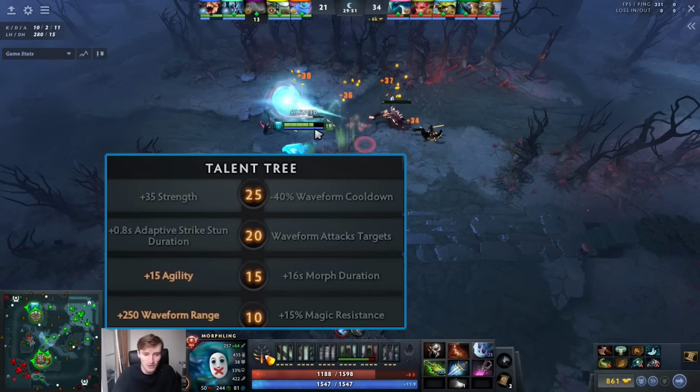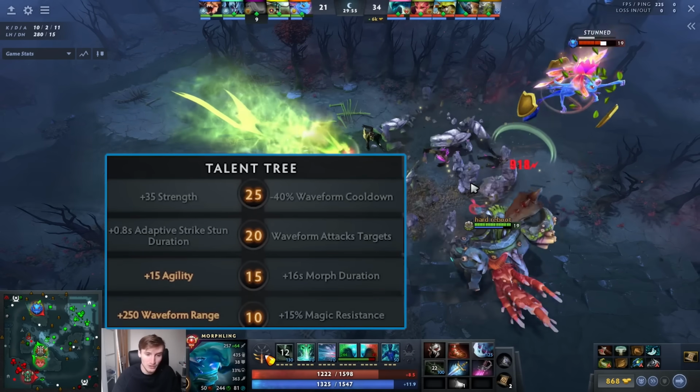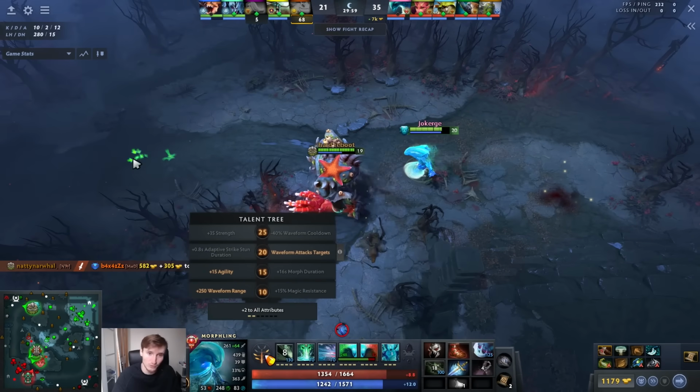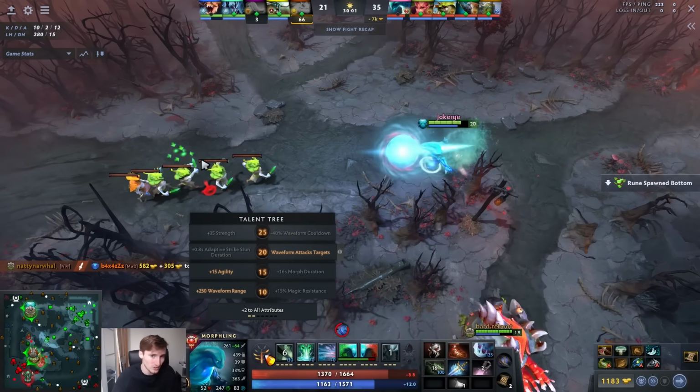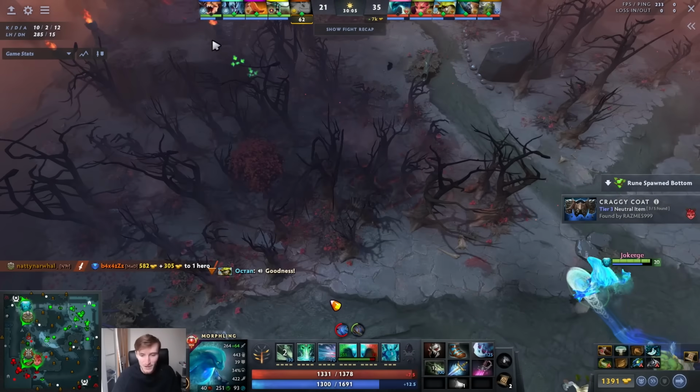At 20, you take Waveform attacks targets, and at 25, honestly, I think either are good. I think generally Waveform cooldown's probably a bit better, only because it works with the 20 talent really, really well. Like, the 20 talent cooks. It lets you flash farm like crazy and does a ton of damage. The Waveform attacks targets.